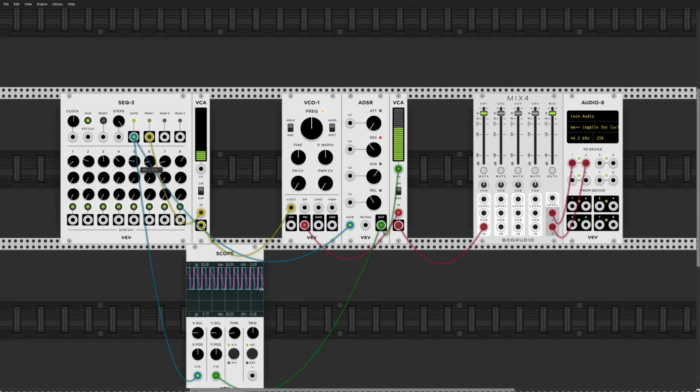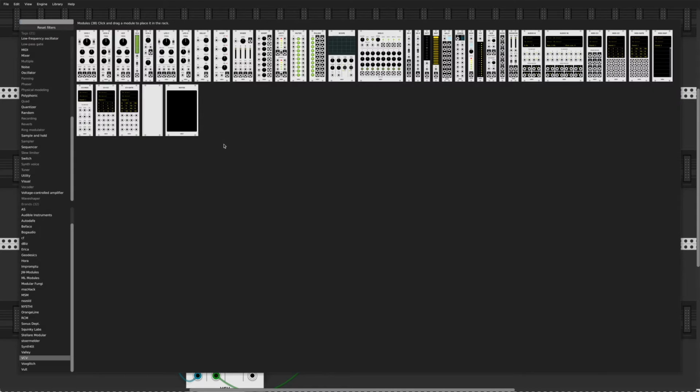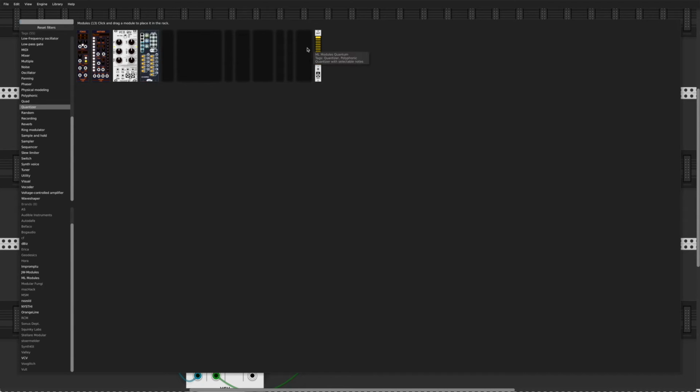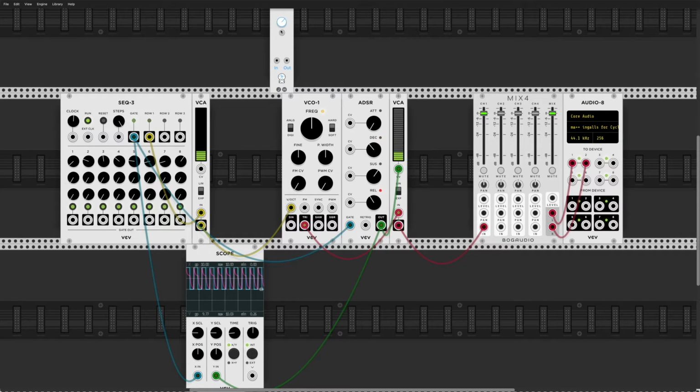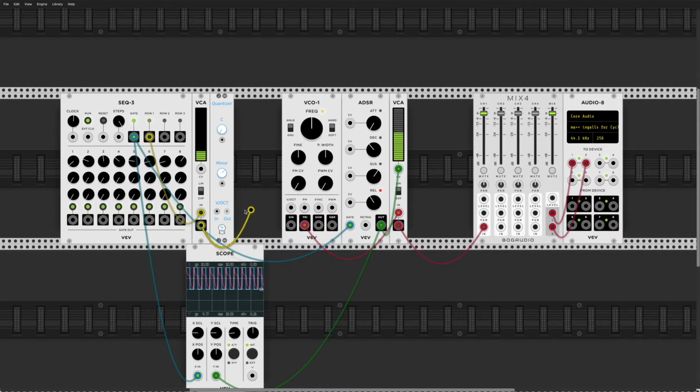We might even be getting pitches that are kind of in between other pitches. So one way we can work around that is by adding a quantizer. And I'm going to use that JW's module quantizer here. So we're going to stop off in there before we go to our oscillator here. We're going to set our root note. Let's go with F. And set our scale. Let's go with F major.